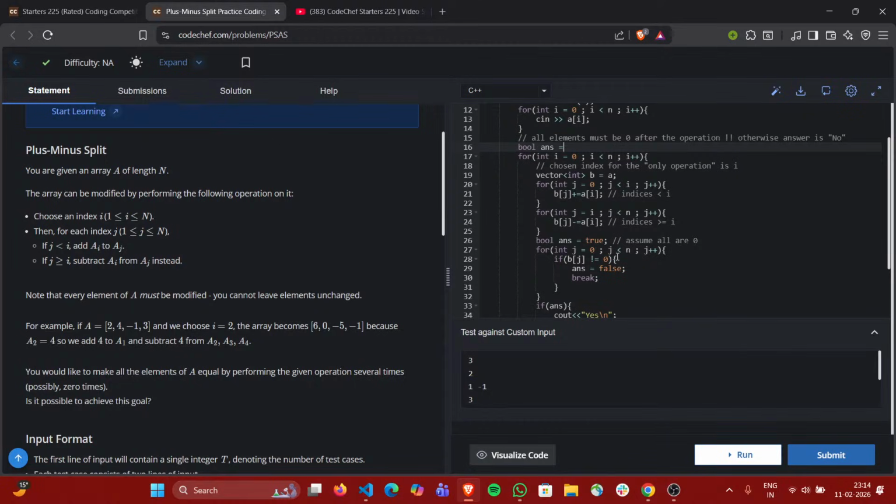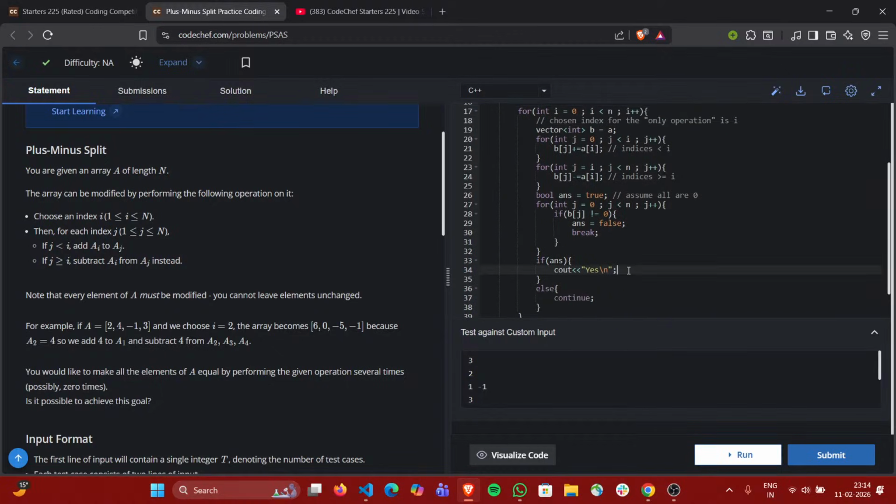The thing is, we should get all the elements as zero. So we will assume that, okay.